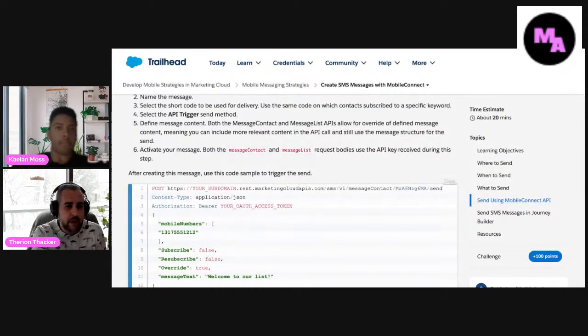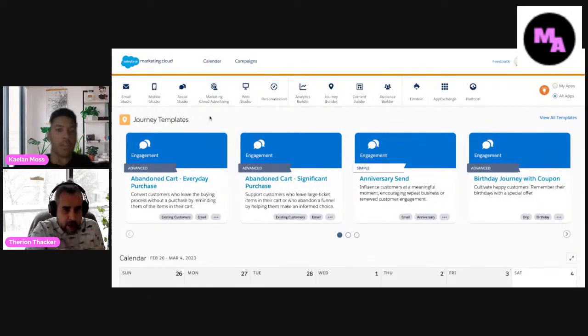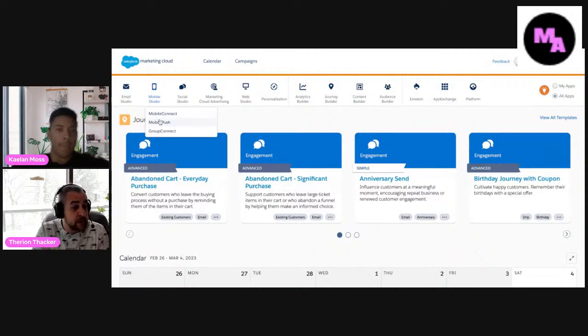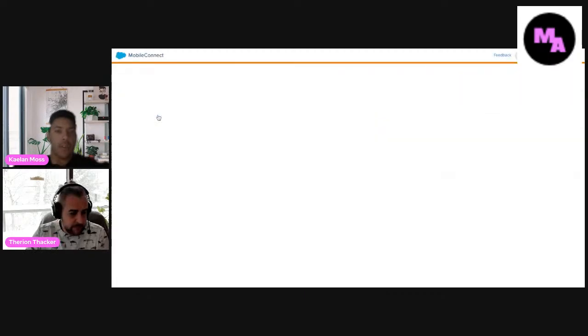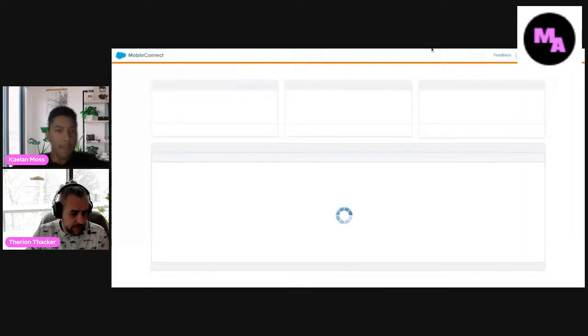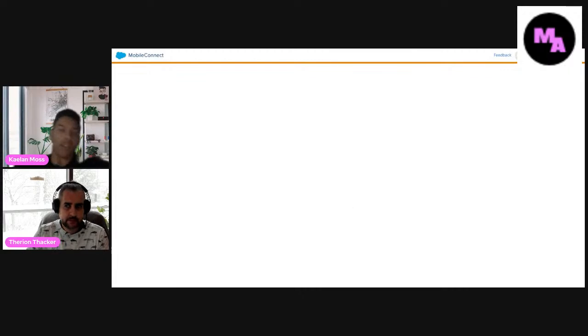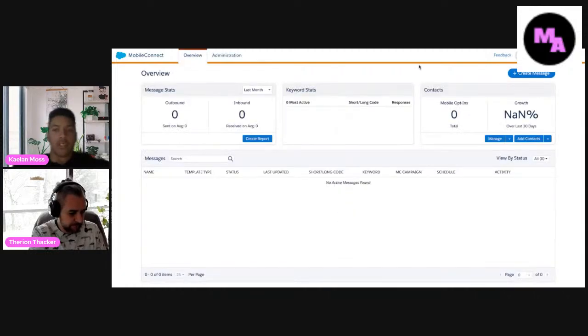So yeah, if we go over to just kind of show, yeah, cover it. Please take me into the instance because most people don't get to see this part. So Mobile Connect right here. You go into there. It says go into Mobile Connect app, which is in Marketing Cloud. It's not an app on your iPhone. It's kind of confusing because you would think it's an app on your iPhone or something. Right, you really would. It says now click Create Message up here in the top right. Click Create Message.